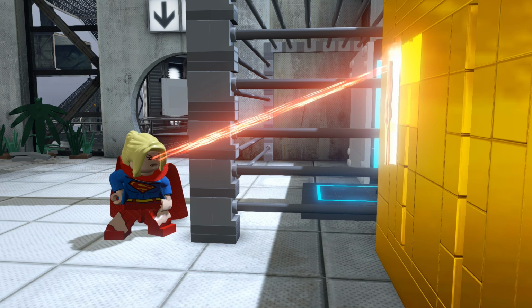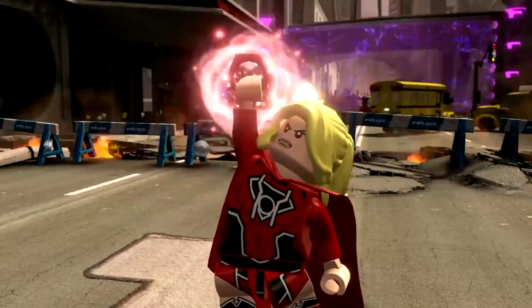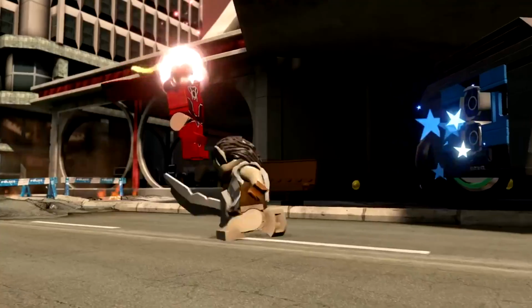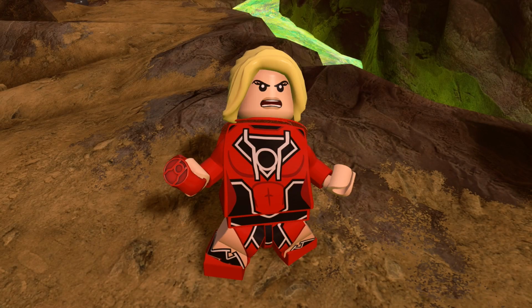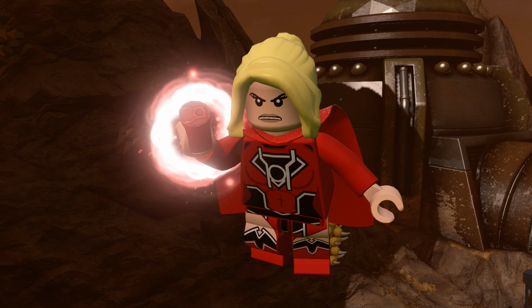She's got a heat vision, she can fly, she's got her ice breath, very similar to Superman. But the coolest ability that she has is that she can turn into a red lantern, and I totally wasn't expecting that. That is awesome. She can create lantern constructs and all that good stuff. Really, really cool. And plus, I believe, if I remember correctly, when you actually play as Supergirl, she'll say nice things, and when you play as Red Lantern Supergirl, she's a little more aggressive. So that's a nice little touch there.